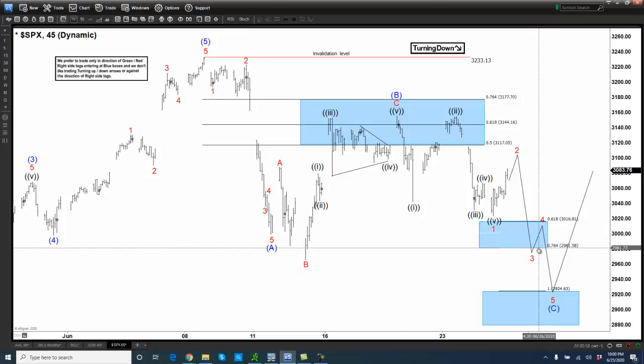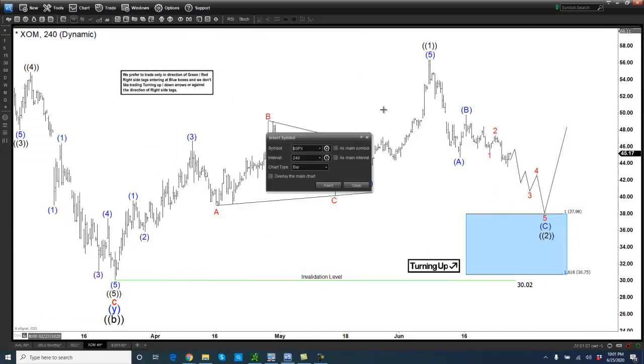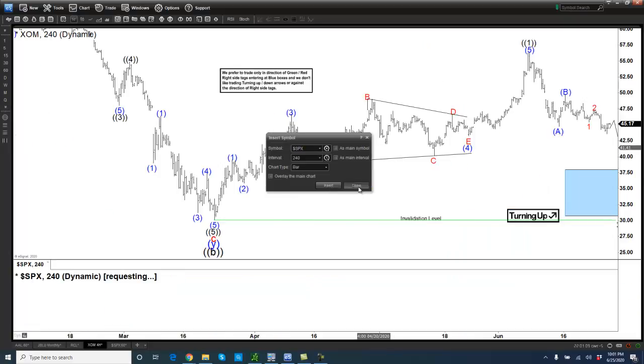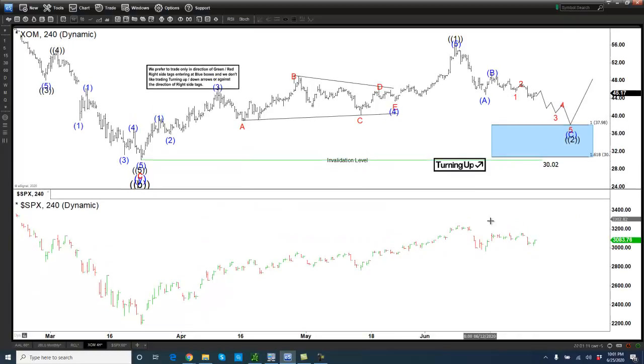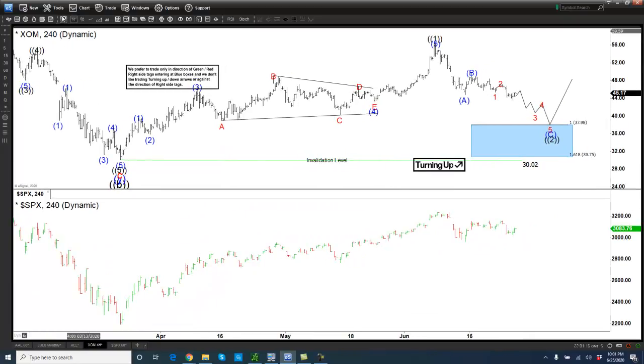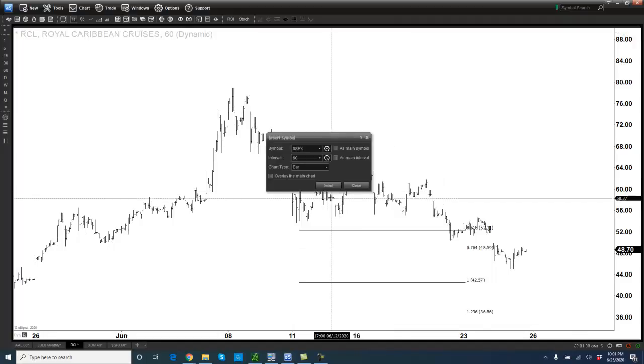We do not recommend selling the S&P, but we see the reason why it can drop. The same way, if you take ExxonMobil and overlay it with the S&P, we can see that they trade identical, and we can see how from these highs they drop together, then rally, and now ideally it should drop a little bit more. If we take the S&P with Royal Caribbean, it is also the same structure.